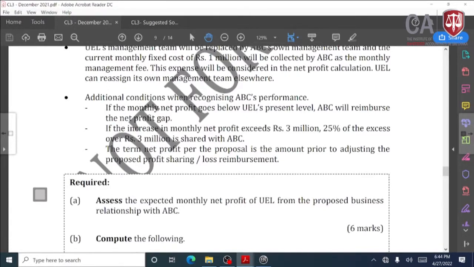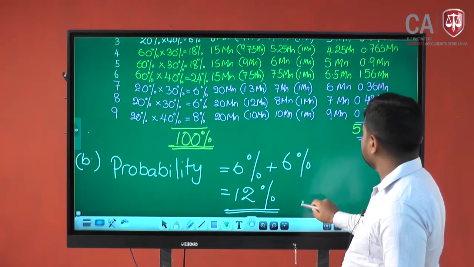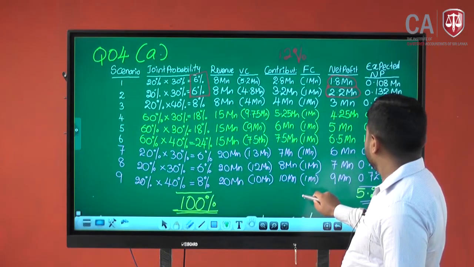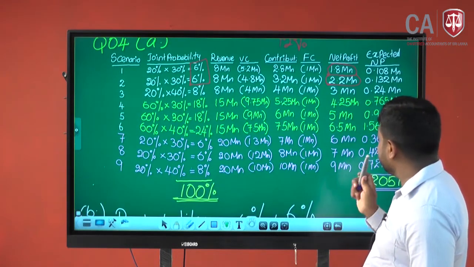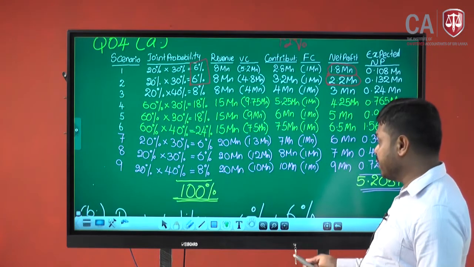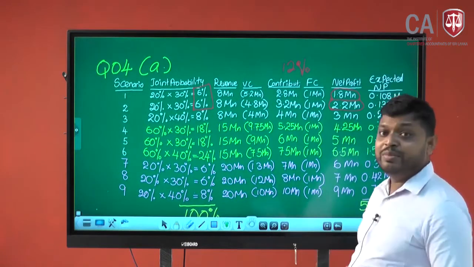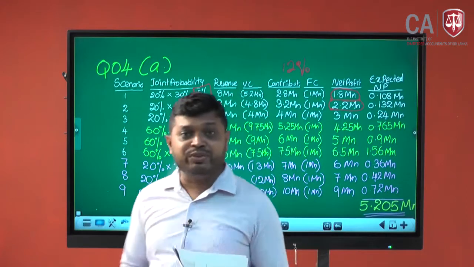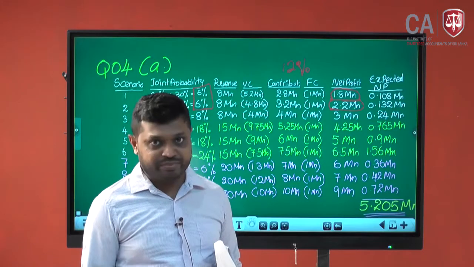Okay, look at what the scenarios are for the entitlement. What are the instances that exceed 6 million profit? Because your current profit is 3 million, an additional 3 million means you have to earn a minimum profit of 6 million to get 25% of the profit over 3 million.